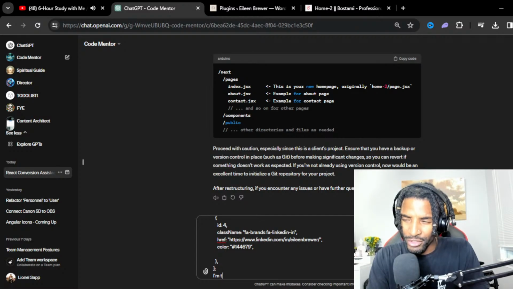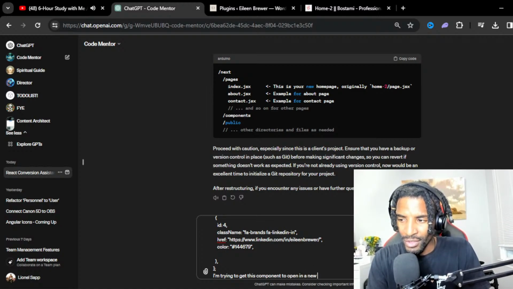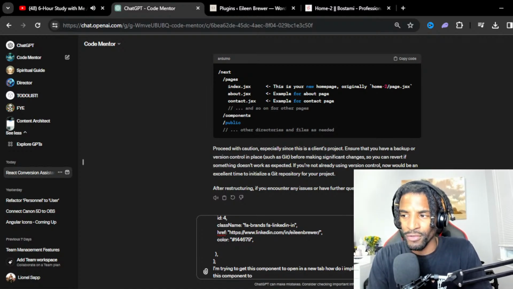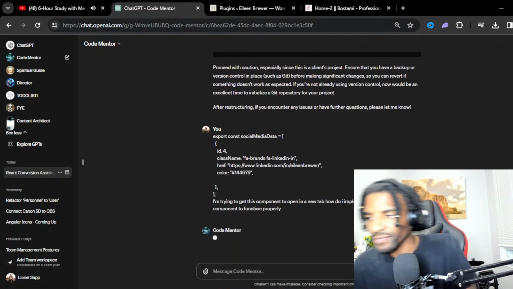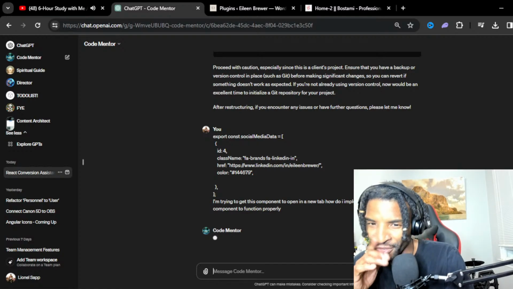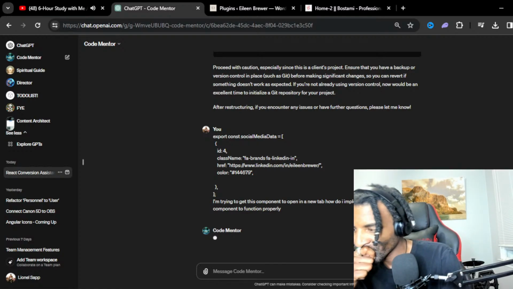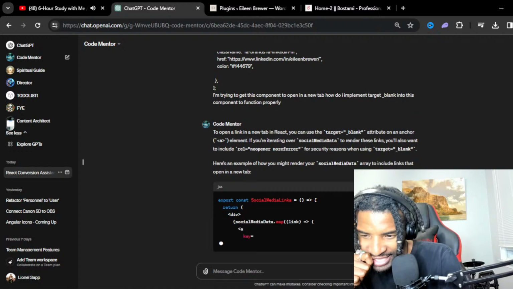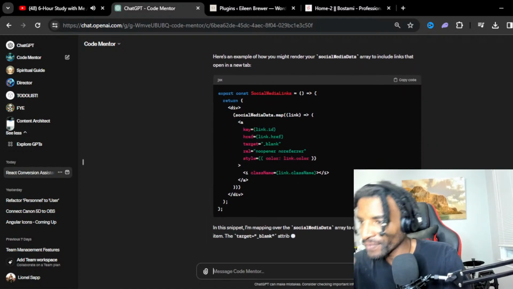Okay. I'm trying to get this component to open in a new tab. How do I implement target underscore blank into this component to function properly? It's not going to work because it's a separate property. Let's see if you are correct. Property that tells the A tag where to go or what to do.